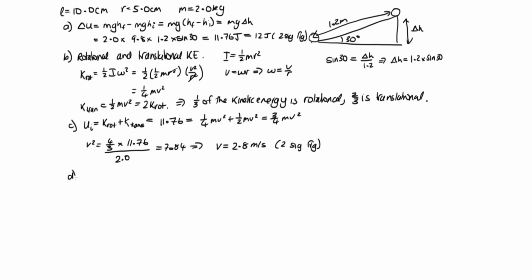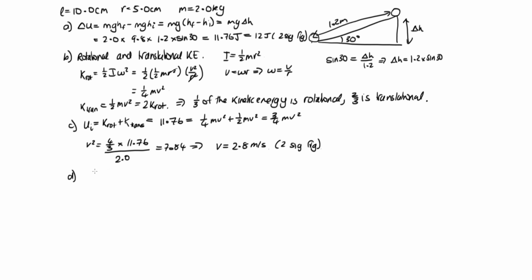In part D, we're then asked to find the acceleration of the cylinder. So we know its final velocity and we know how far it's traveled. It also is going to undergo constant acceleration because it's got constant forces acting on it. We've got the frictional force and the weight force. So those forces aren't changing. So the acceleration should not change.